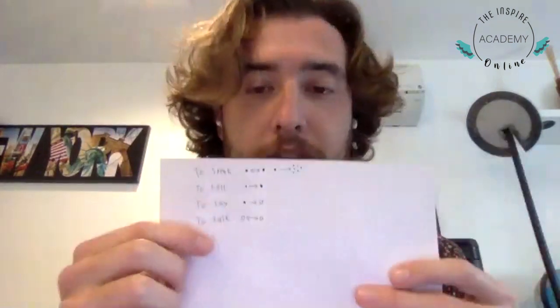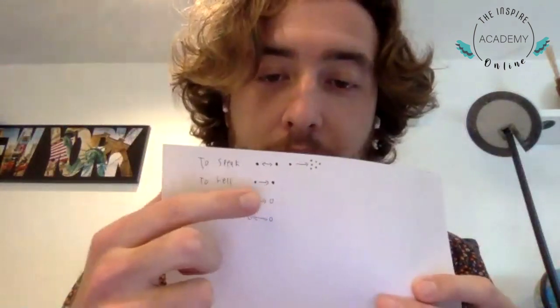Okay, so going on to the next one, to tell. This is the diagram that I wrote for to tell. Two solid again, but this one is just going straight to that one. So you tell somebody something. I tell you to drink your water and eat your vegetables or something like that. And it is me telling you, or me telling my dog, I told my dog to sit.